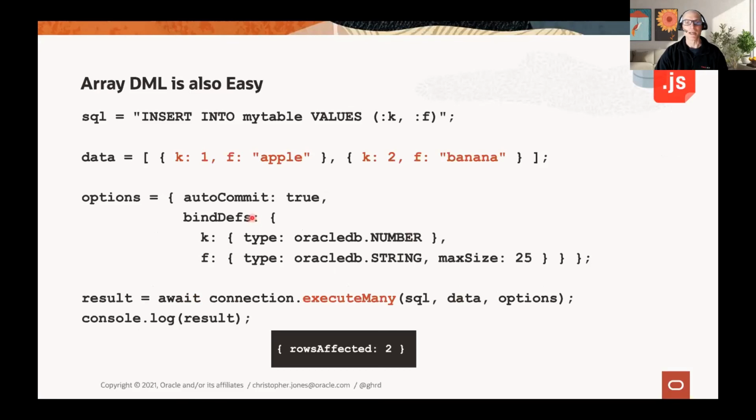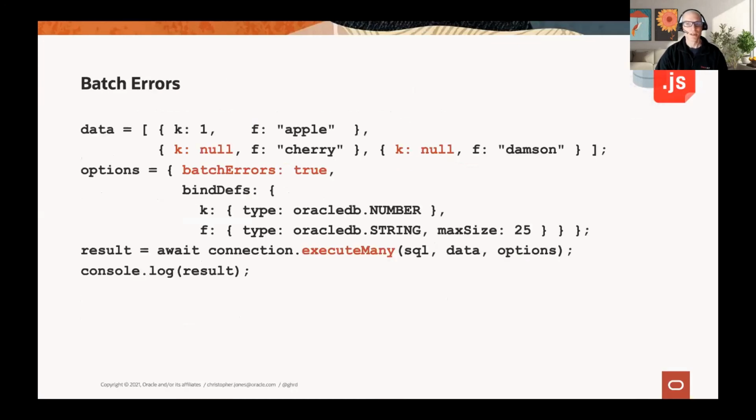There's an optional bindDefs, and this is really just to do with sizing, because if you don't pass this, then we're going to be guessing internally on the memory size we need to allocate for each of these strings. And if we suddenly see a bigger string, then we're going to need to reallocate everything because the way it works, it needs all of these data sizes to have the same width in terms of memory allocation. So use this for optimal performance. Obviously, rowsAffected is 2 rows. We inserted 2 rows. Bind variables, again, important.